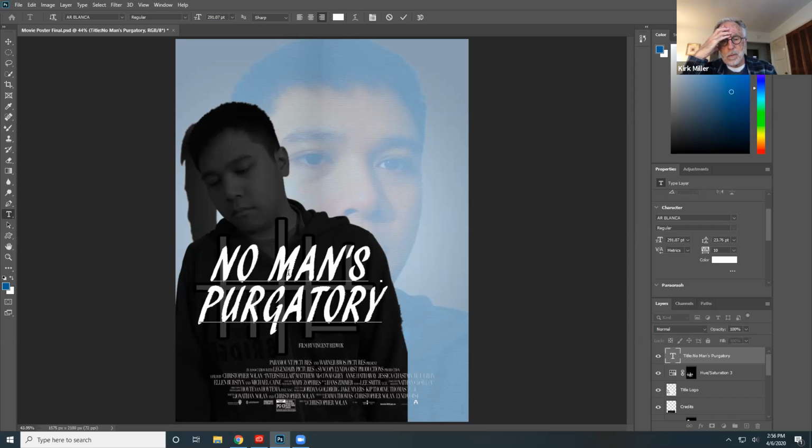Hit the right arrow key again. No. You want it to be flush. You want the S to be on top of the Y. There you go. Now hit the return key or the checkbox at the top.